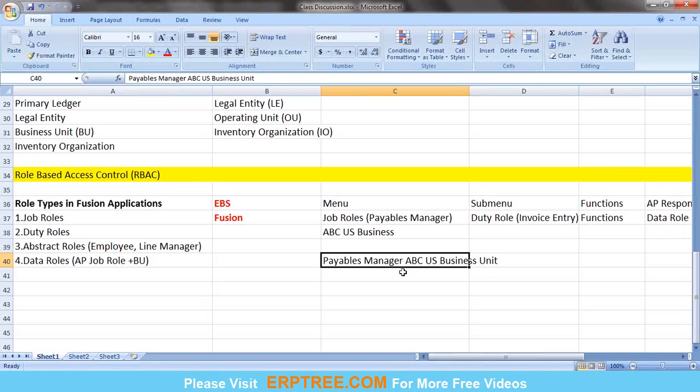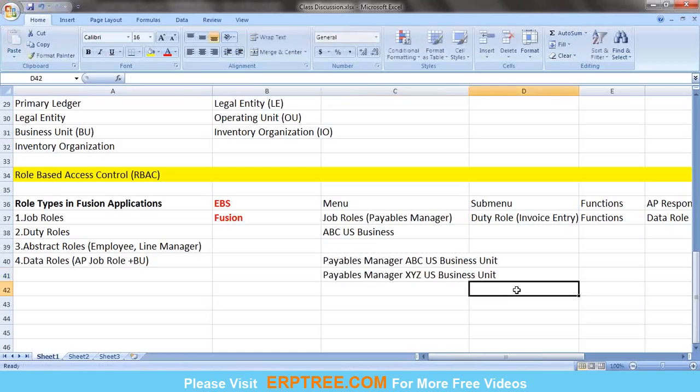Yes, in this case, if we assume we have two business units, then how will the system assign? This is how the system will create. Two data roles it will create. Business unit wise data roles will be created. How many business units we have, the system will create that many.